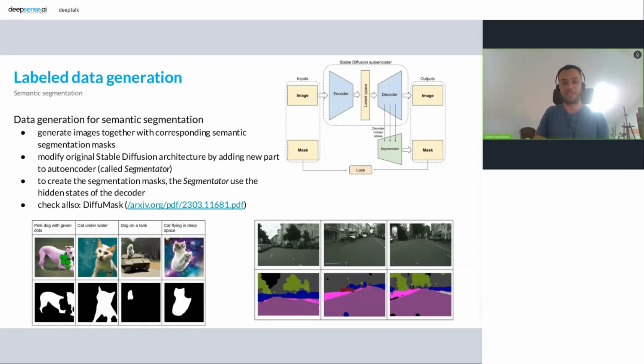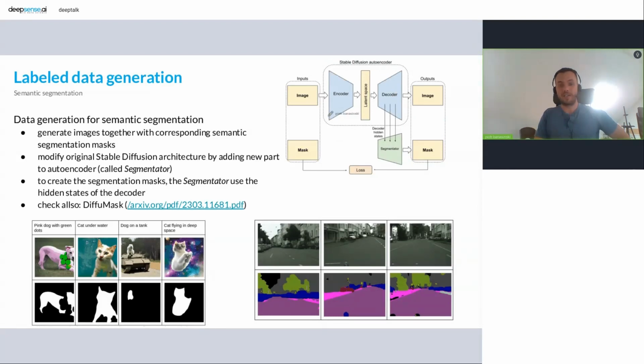And we use here an idea to add an additional part which we call a segmentator, which is a quite light decoder which produces not an image but just a segmentation mask. This means that it will produce our labels for the image.